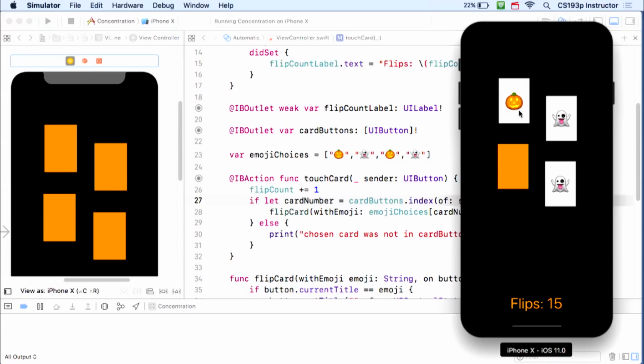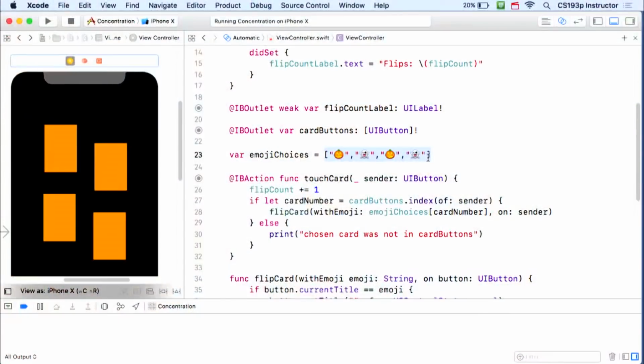Okay? Now, we might be very proud of ourselves here because we got this data-driven architecture. It's really great. We can add more buttons now. We can make 20 buttons, and all we got to do is add more things to this array. But this is actually not a very good architecture because this is very fragile. The number of emoji here has to exactly match the number of buttons in the UI, and you have to put them in there exactly twice, and they're not in random order, so the cards are always going to be in the same place. Kind of not a very good solution. So we really need to take another step and have a real concentration engine driving our app that's doing not only all this, but all this matching and all that stuff.